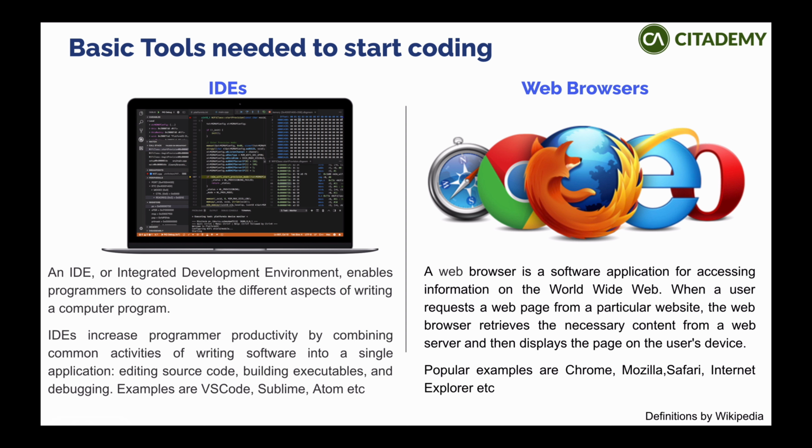Then we also need a web browser. Virtually everybody has a web browser. If you have a laptop, you must definitely have a web browser. You might not have an IDE. After this section, we'll be going into how you can install an IDE on your own personal system. It's not that difficult. Then we'll be using a web browser. A web browser helps us translate what we are writing into what we can see, like when you go to www.google.com, you do that on the web browser.